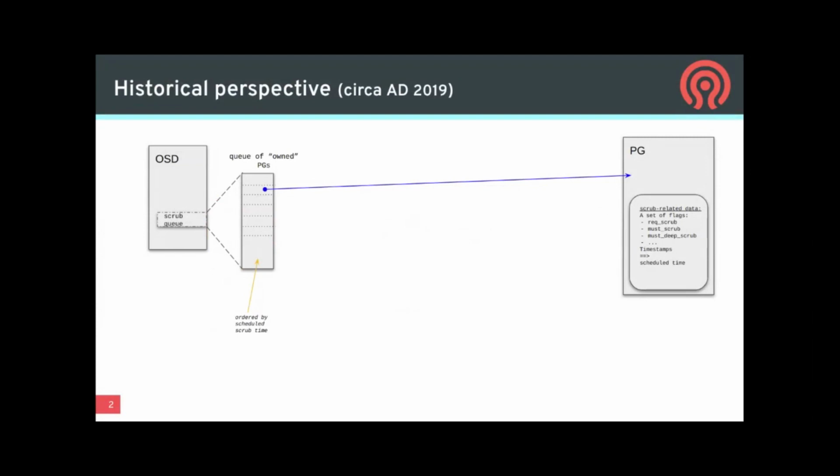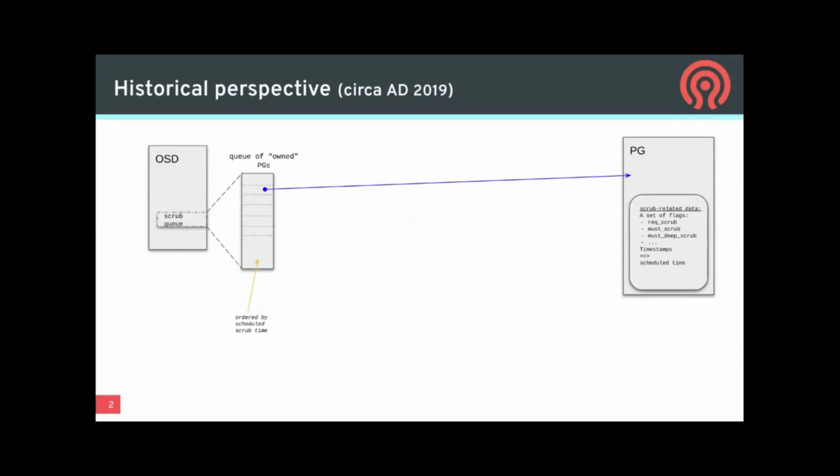The PG held, as part of the PG class, the scrub-related data that controlled the scheduling and the behavior of the scrub. Most important were a set of flags.